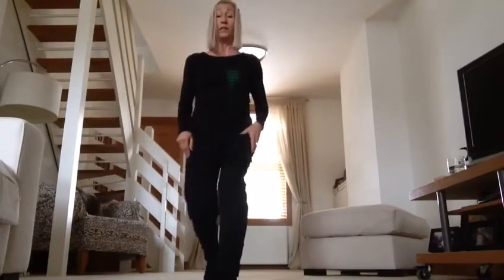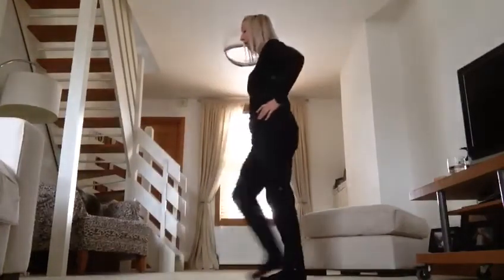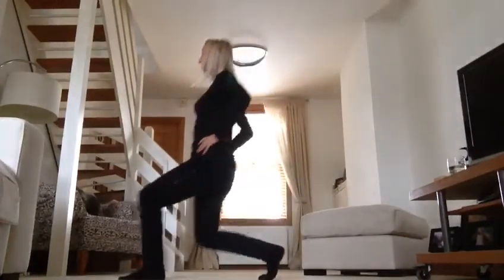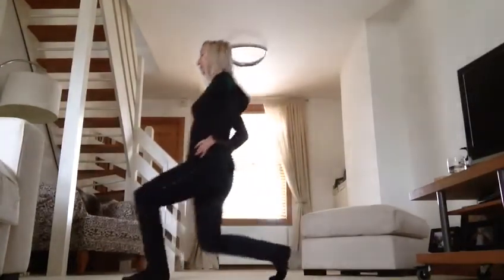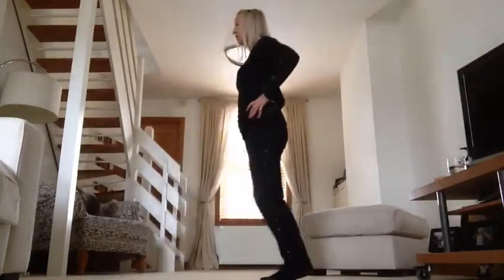Take the arms down. Lunges. You're going to step forward and bend. Step forward and bend. Make sure that front knee doesn't go over the toe. Keep your weight over the back leg. Tummy muscles in, pull your shoulders back. You've got 10 more. Five more. Heel goes down, push back with the toe.